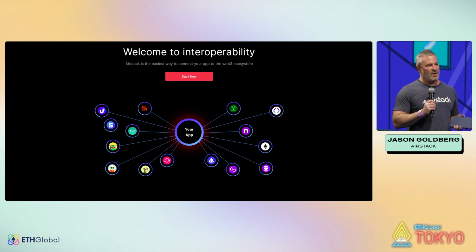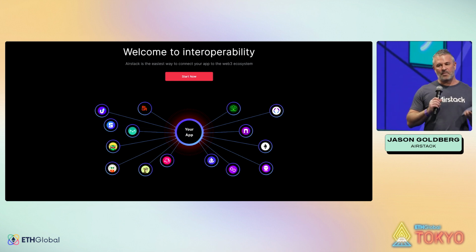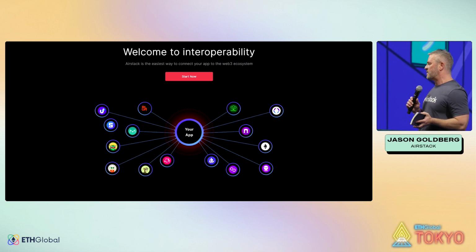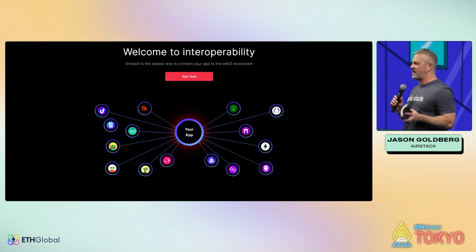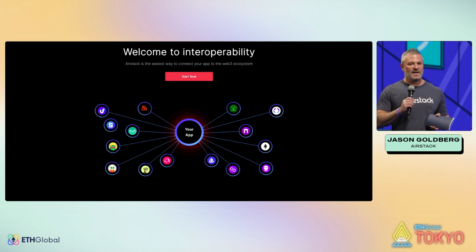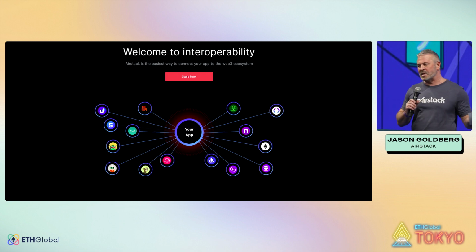This is just the beginning. Over the next few months, we're going to be adding more. Right now, we have Ethereum and Polygon. We're going to be fully syncing Polygon. We're going to be adding more chains to Airstack. We'll also be adding more projects. As I said, we're going to be adding Lens, POAP, and other projects to the Identity API over the next few weeks. And we really want to build this with the community.